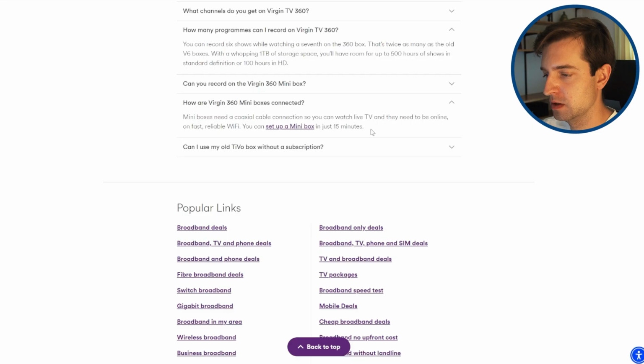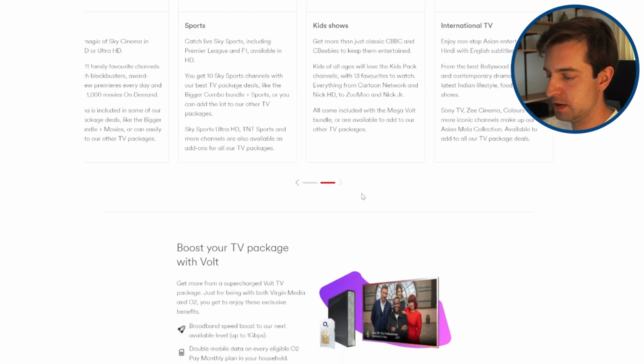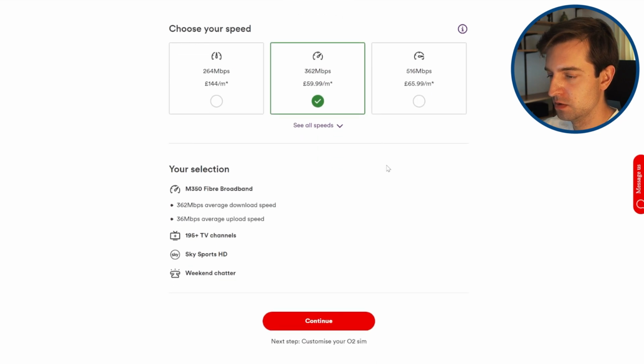Sky offers something similar. So if you want a smart TV or just a basic little streaming box, Sky is a better choice. But if you want a TV box, the best thing to do is look at the different bundles of channels available with both providers. Then build a package and see which is cheaper. It's not like one provider is always cheaper than the other. It depends on the promotions they're currently running and the channels you want. It's just Sky is a bit more flexible when it comes to choosing the bundles you want to add.